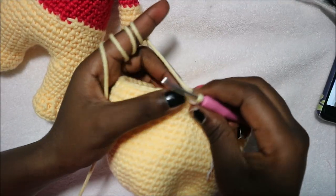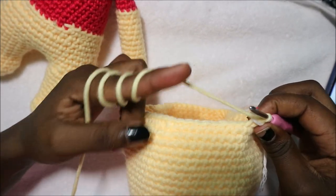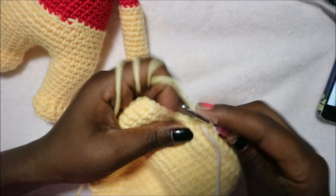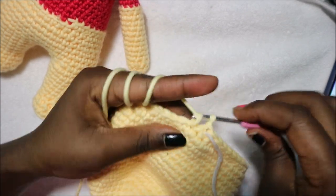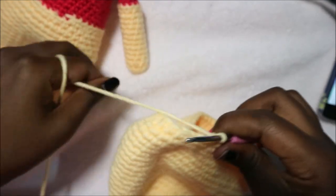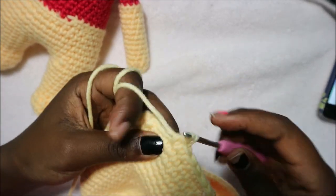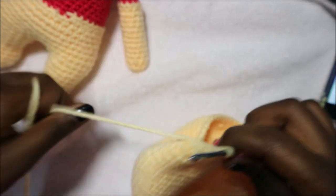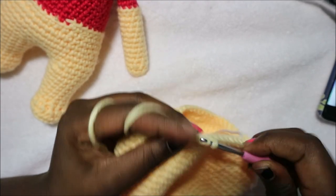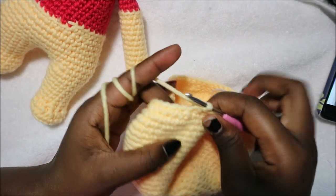Okay, so after you're done with that, in our next row, which is our 26th row, we're going to do 7 single crochet, then decrease, and then repeat that 6 times for a total of 48 stitches. So we're going to do 1, 2, 3, 4, 5, 6, 7, and then decrease in the next 2 stitches. Okay, and then you're going to repeat that 5 more times until the end.